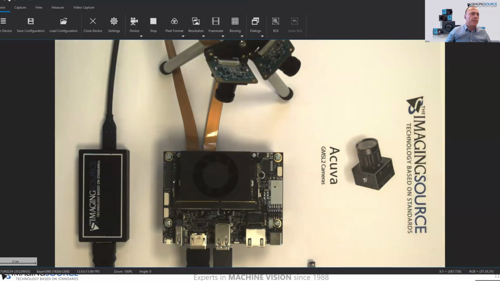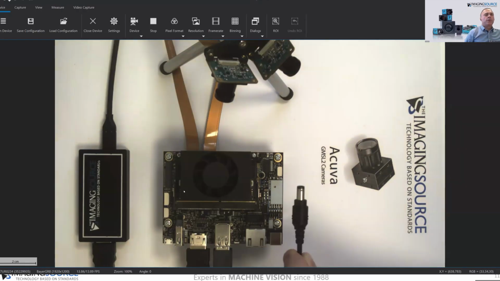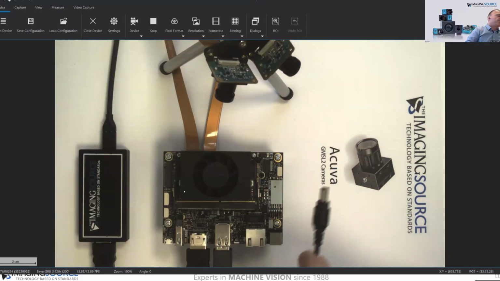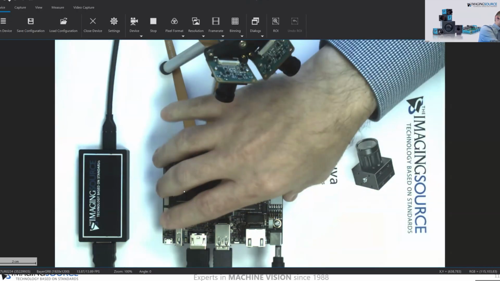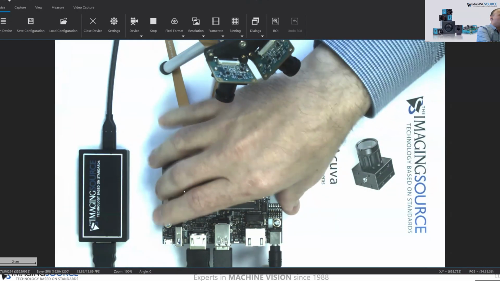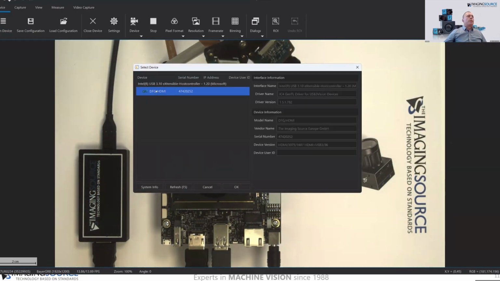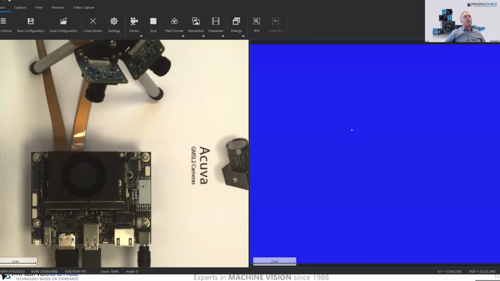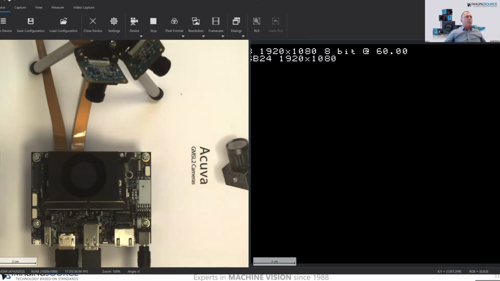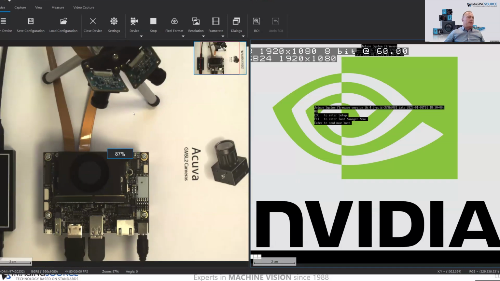Before I start explaining the setup, I will power it on so that you can follow how it feels when you unbox our reference design and start working with it. So let me now open the video source so you can observe how it is booting and what is happening. Back to the setup itself.